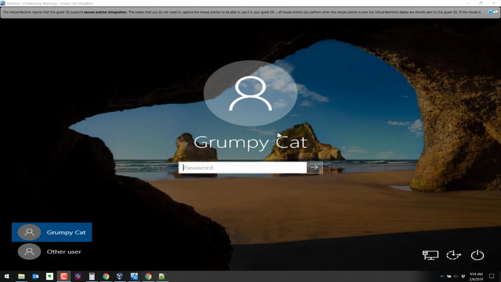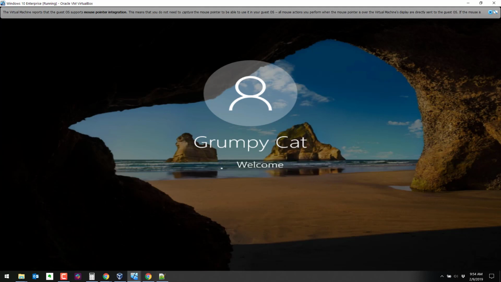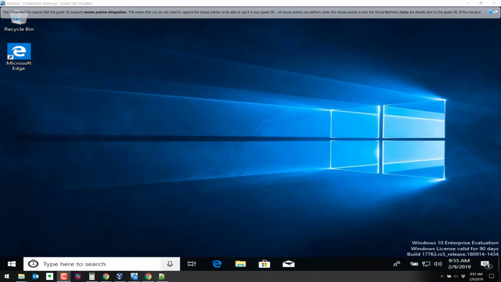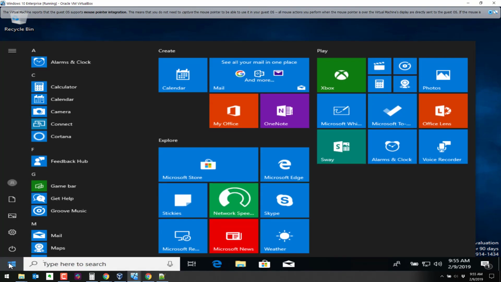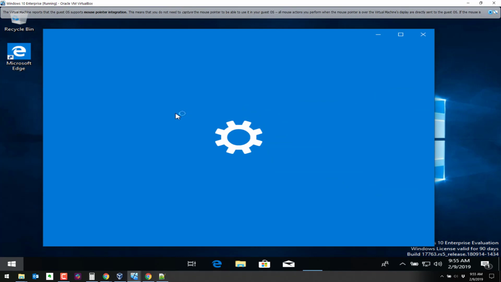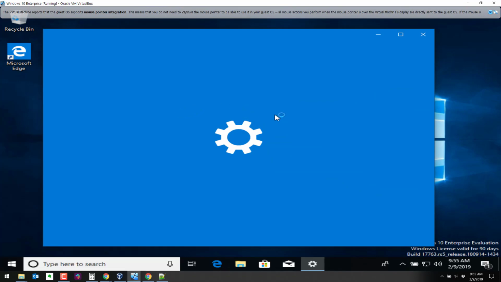Alright, it's finally rebooted, so now this computer should be part of the ilovecats domain. So let's log on as Grumpy Cat here. This is the local admin account we created when we first set up Windows 10 Enterprise. Alright, looks like it finally logged on. Let's double check the settings here, make sure we are part of a domain. And then we'll go to the Windows 2019 server to see that this system should now be part of the domain over there. So let's just validate here real quick.